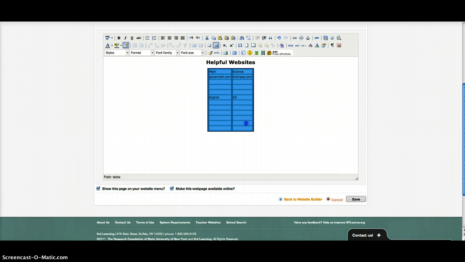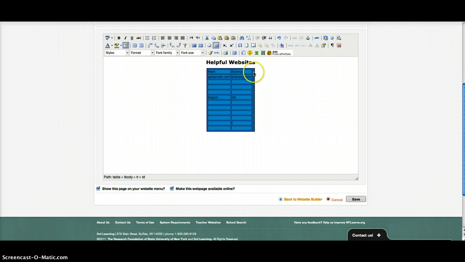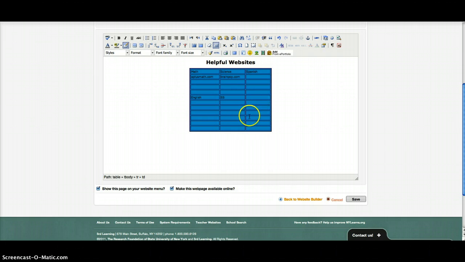If I wanted to insert a column, I could do the same thing: insert a column before, insert a column after. So now I have another one over here, so maybe I want to add some additional links. Again, you can use that space bar to make your table a little bit larger.